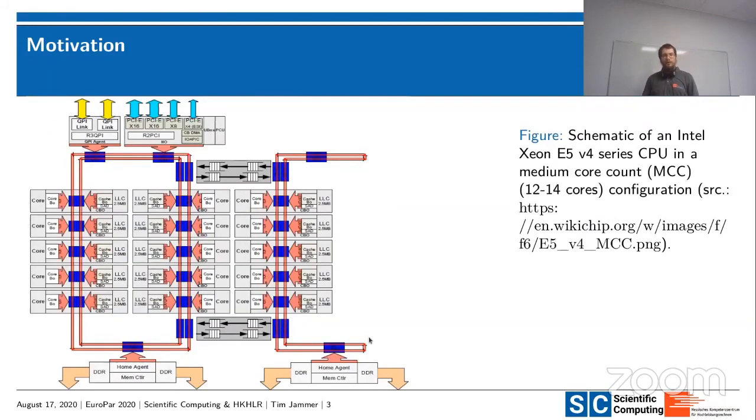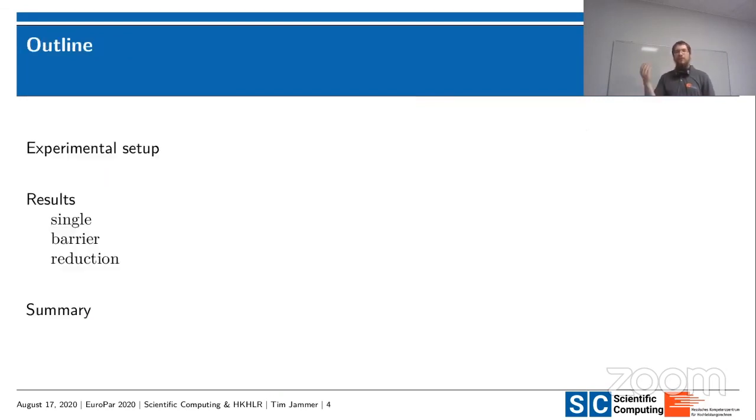Because modern CPUs are available that do not offer a core count that is an exact power of 2 anymore. For example, you can buy CPUs that have 6 or 12 cores available. And as you can see in this picture, this might lead to a somewhat asymmetric internal CPU structure. And we are curious if we can see the impact of this internal structure on the scalability of OpenMP. So the outline of this presentation is quite straightforward. I briefly want to introduce you to our experimental setup and then talk through a selected list of OpenMP constructs. For the full list of constructs that we've analyzed in our study, please refer to our paper.